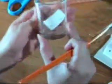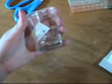Alright, so I actually glob it on and leave it sit. The instructions say to leave it on for about 60 seconds. I find that the longer I leave it on, the darker the etching imprint gets, and the more frosted the glass looks, and I really like that. And I like it to look even too.